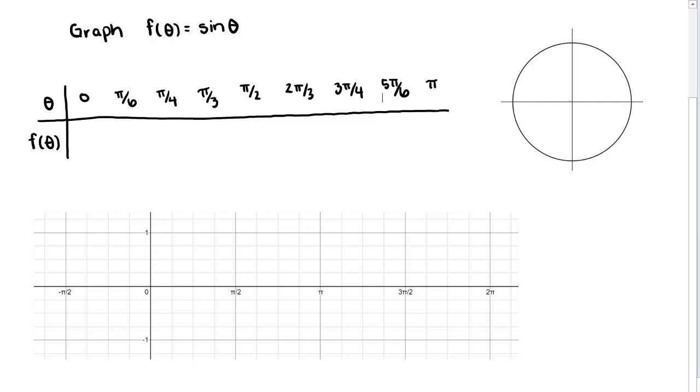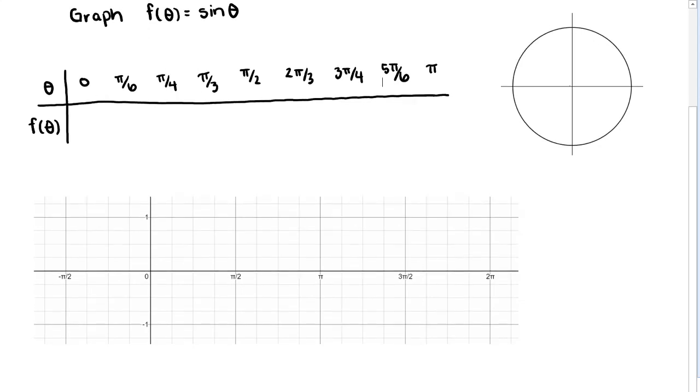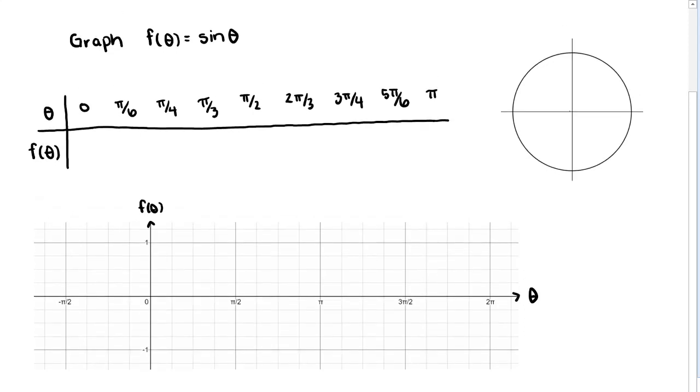So when it comes to graphing the sine function, we're going to need to make sense of the input values and the output values of our function. The input values are going to correspond to this horizontal axis here. Here I'm going to label that horizontal axis theta. From left to right, we're going to be looking at larger and larger input values to our sine function. And then the vertical axis, that's going to be the outputs of our function. Here I'm just going to write that as f of theta. So let's go ahead and start plugging in some values into our sine function.